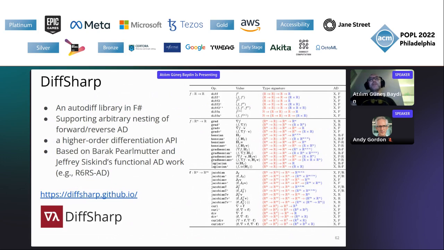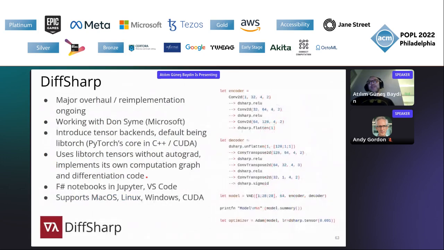It is a library in F#, and the main features of this are nesting of forward and reverse mode, and a higher-order API. This is something I started with Barak Pearlmutter and Jeffrey Siskind. So this is just a little news update: I'm currently re-implementing DiffSharp with Don Syme from Microsoft. We are actively working on this.